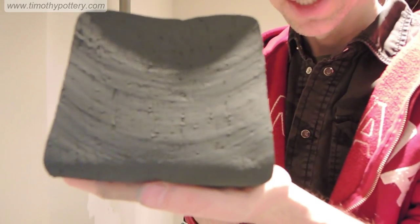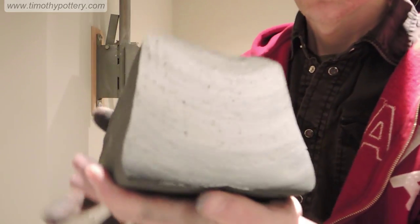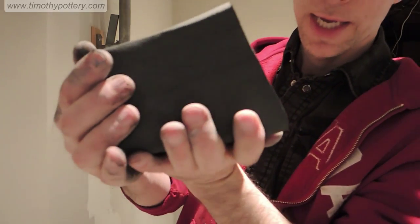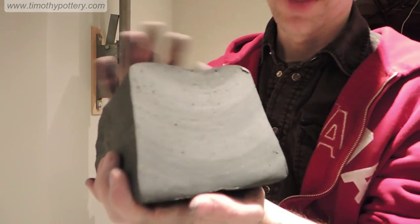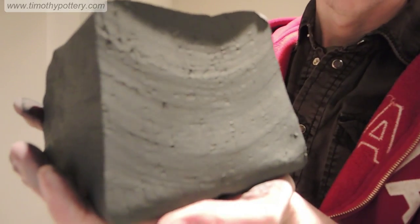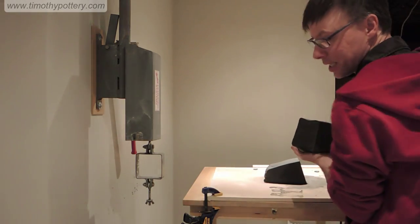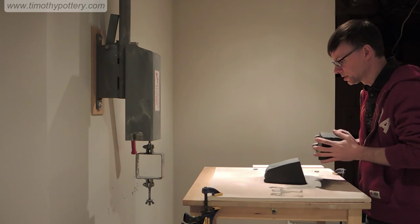It makes it nice and even. Gets rid of air bubbles, air pockets. If you have a denser area and a more wet area, it blends those together perfectly throughout the whole surface so that you get a nice, even body. So you could just cut this up into pieces and throw it right on the wheel. You don't really even have to knead it after you've done a thorough enough wedging. Like I said, if I do this 20 times, it gives me over a million layers.